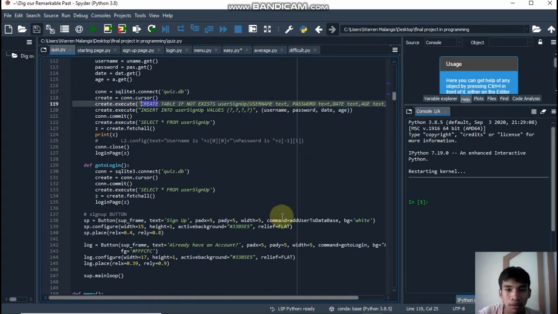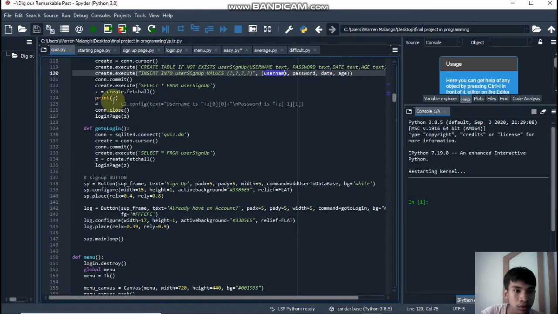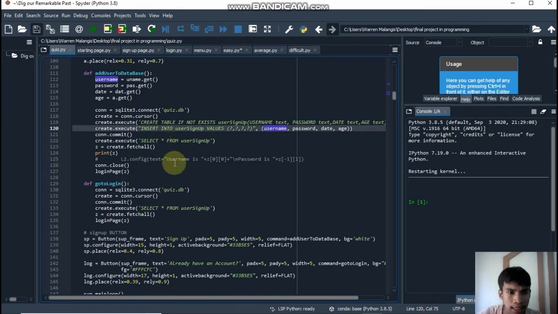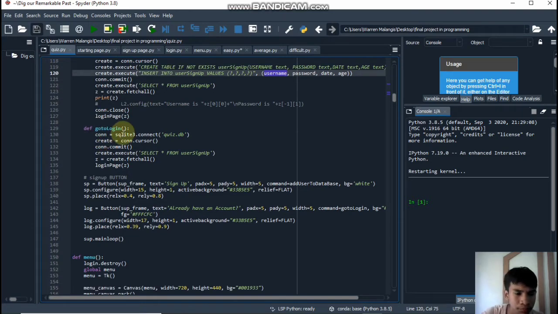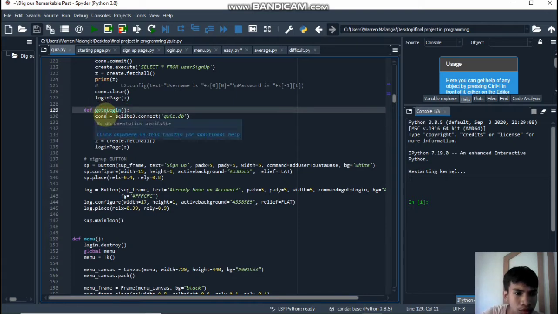They will be put in here, and we're going to insert into the user sign up values username, password, date, and age, and it is going to execute the selection of the data from the user sign up. Okay, so go to login.